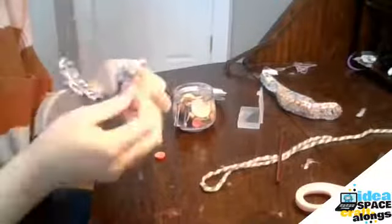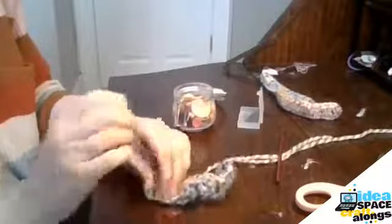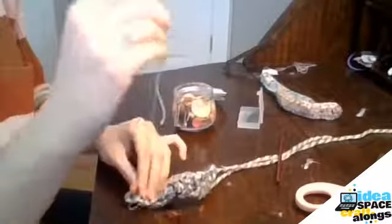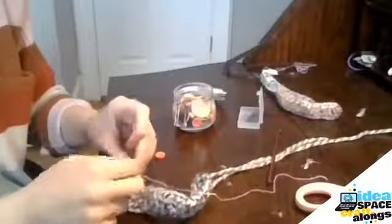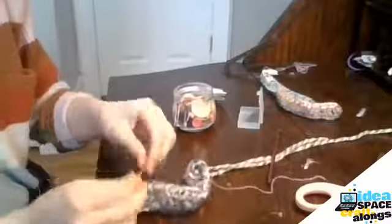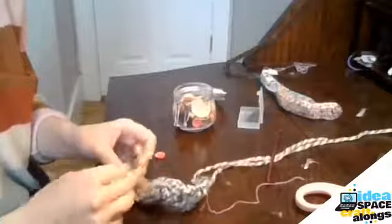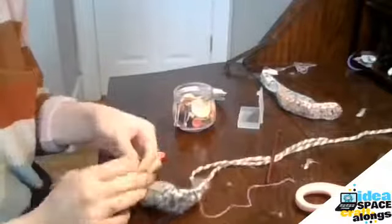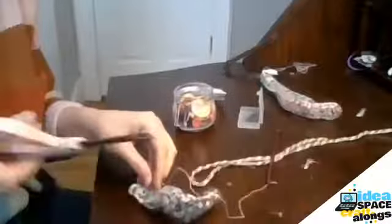So it's not even really like sewing. You're just using the needle to get it through. So you could get away without a needle if you can work your yarn or whatever through the button and through the fabric that you've made. And I'm just doing a regular knot. There's nothing fancy here. And you might want to run it a couple of times through if you're worried about it holding up in the wash.